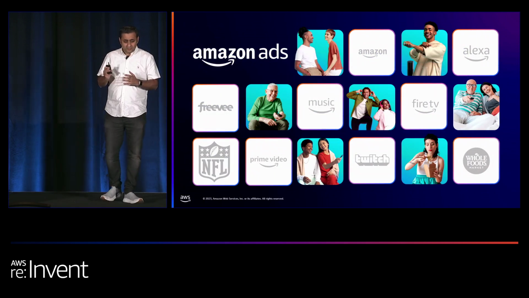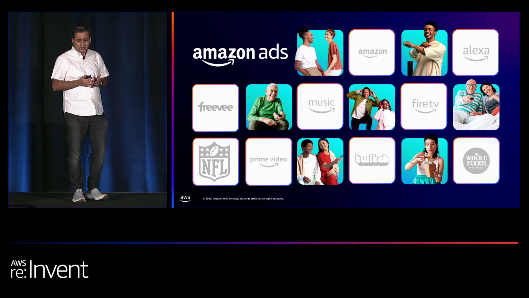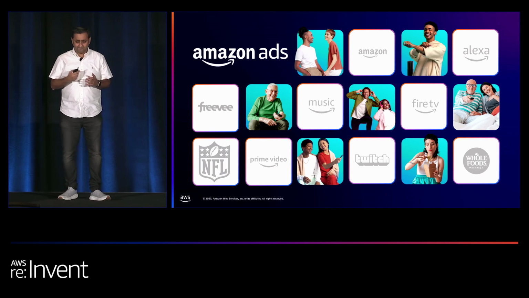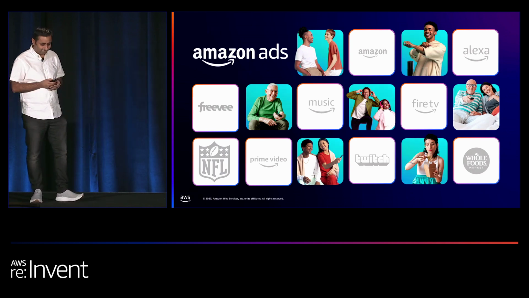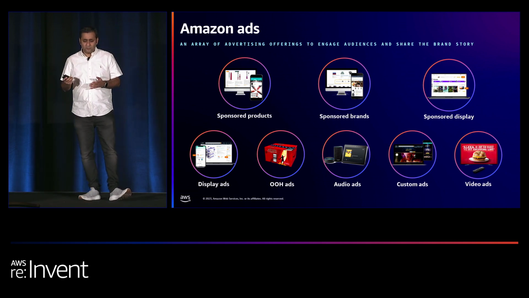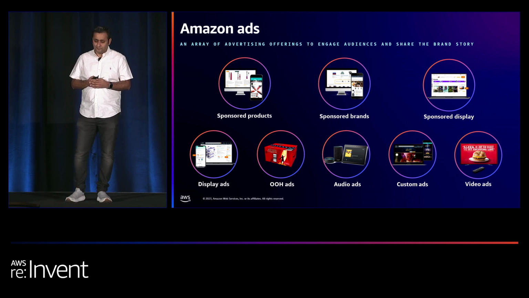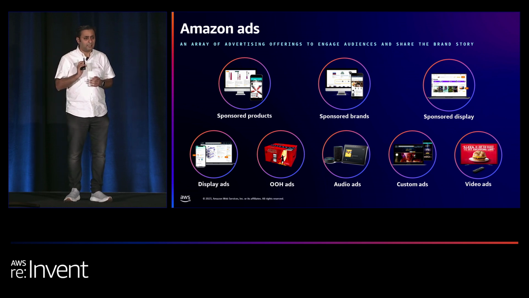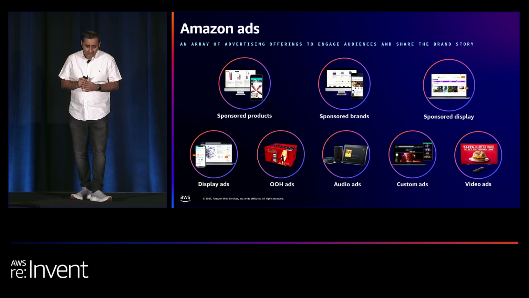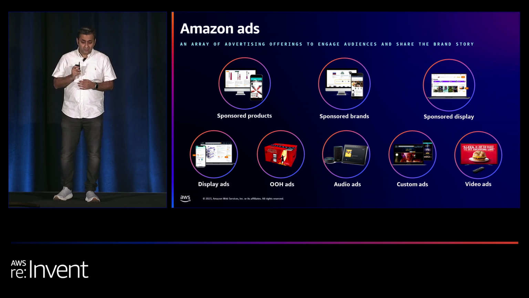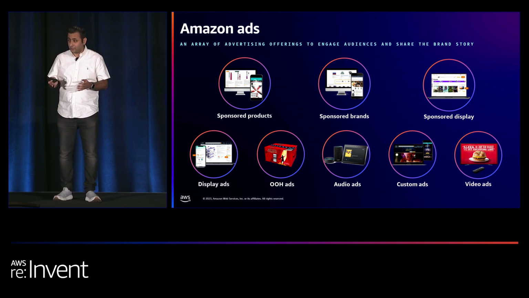So let's get started with the quick overview for Amazon Ads. Amazon Ads reach customers and audiences across Amazon and third-party properties. There's Alexa, Freevee, music, you name it. This next slide provides a view of the various products Amazon Ads has to offer. Each of these products is geared towards our mission, which is to help brands design ad experiences that delight customers and deliver meaningful results. With their insights and reach, they help connect advertisers with the right audiences in the right places, both on and off Amazon.